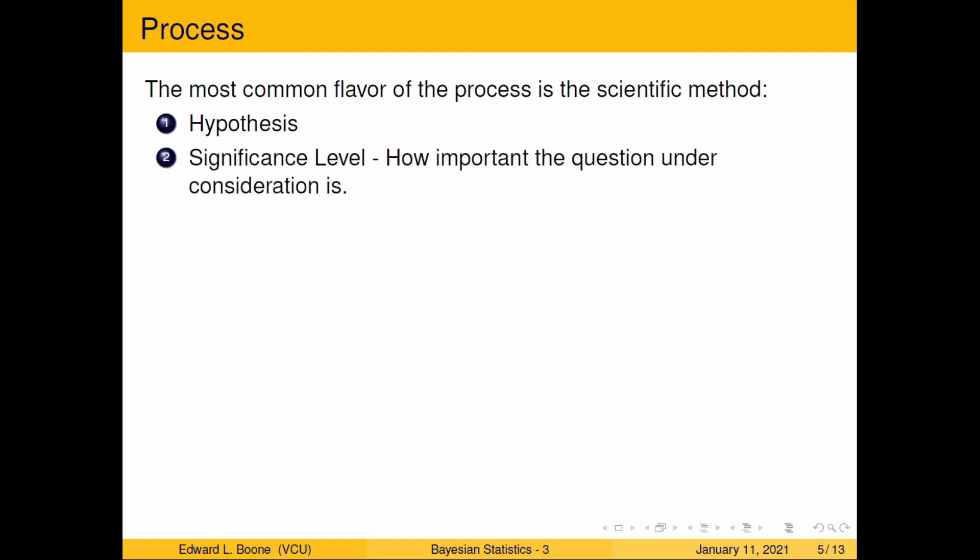Significance level. How important is the question under consideration? And you might have heard of this as setting some sort of cutoff value, like alpha equals 0.05. But really, when you choose that value, you're actually saying how important the question is. How important is your question? You need to decide this, because if it's a really important question, you're going to put lots of resources behind it. If it's not so important, you're not going to put a lot of resources behind it. And your whole experiment that follows is definitely going to depend on how important the question is.